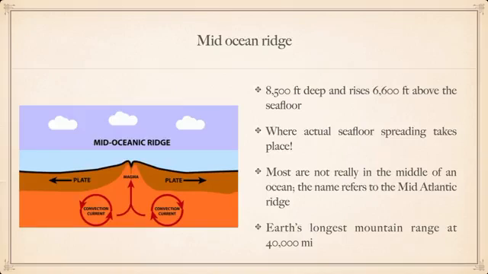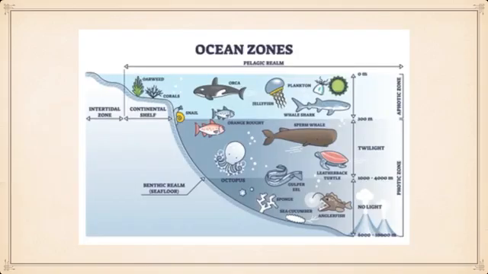So you have these convection currents forcing up magma and basically pulling these two plates apart, moving them apart. So here are some examples of zones within the ocean. You're looking at the intertidal zone, the continental shelf again, our friend the seafloor, and a few of these photic zones. Aphotic zone, that is where light doesn't reach, or where you can still see light over down here.